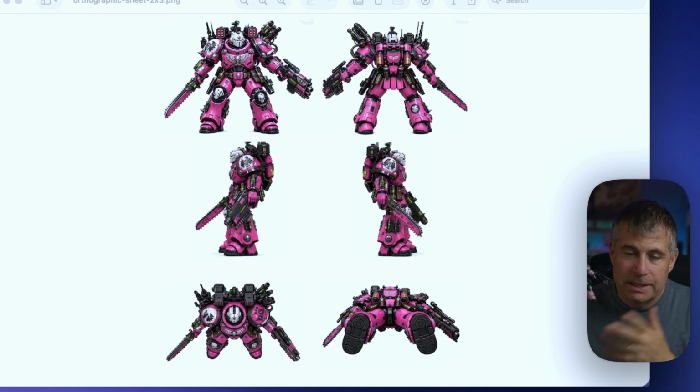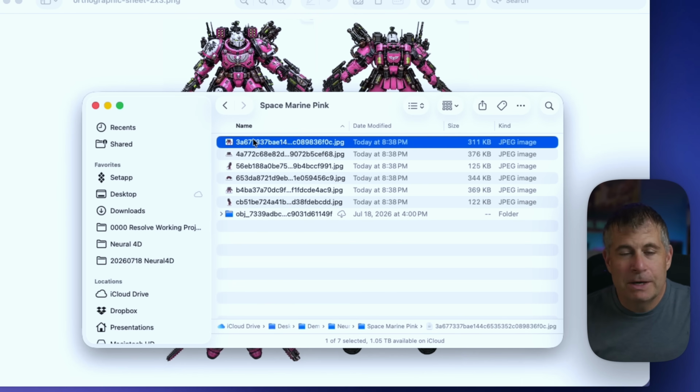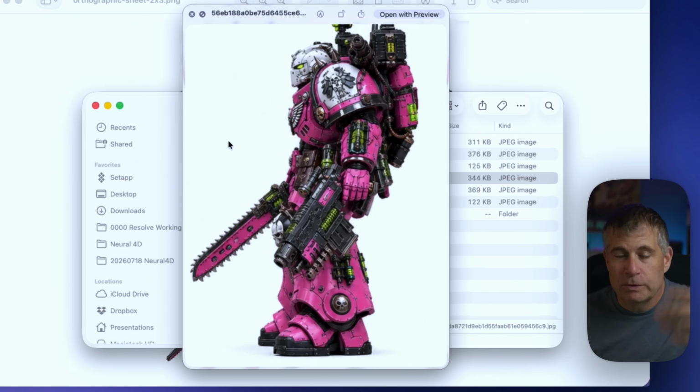In order to make this file in Neural4D, I simply had to use MultiView. At first I had ChatGPT do the front of the figure. I went through a couple different designs with that, and then I asked it to give me an orthographic view of the model. So the orthographic view is just, again, front, back, left, right, top, bottom. From there, I just separated each of these from the orthographic background the same way I did before with Spaceworm, so I ended up with all of these really detailed files.